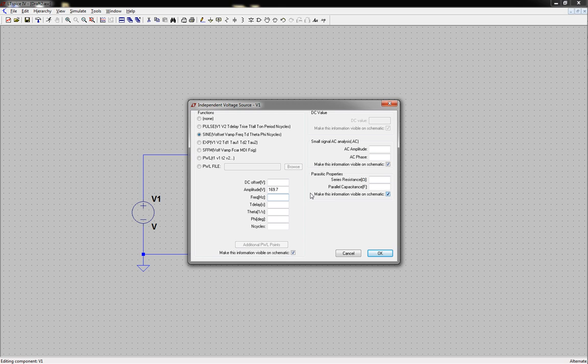And I'll show you later, if you want to do RMS values, you can put in LTSPICE a way to take out that square root of 2 by dividing it out later on if you want to see what your RMS values will be, which is kind of a cool little trick.